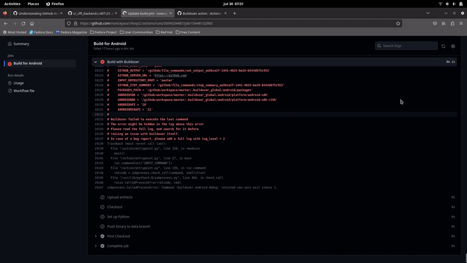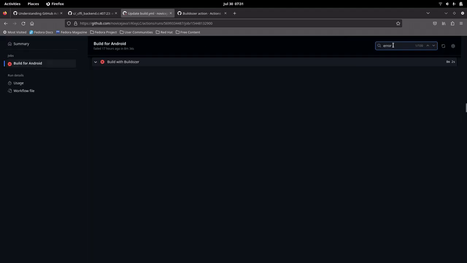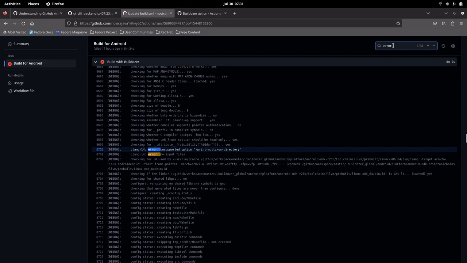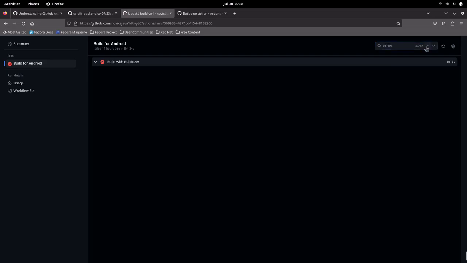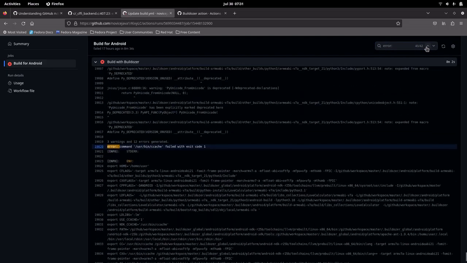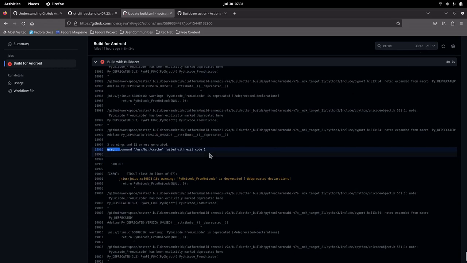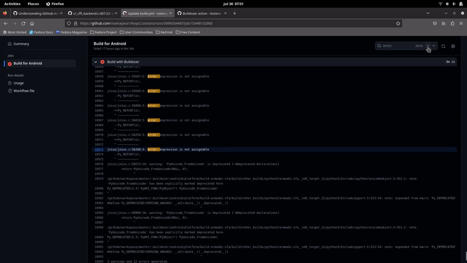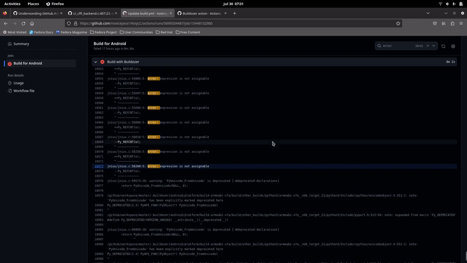If you look for errors over here, you can see the user bin C cache failed with exit error. So let us try to get into more details. This is the actual error.